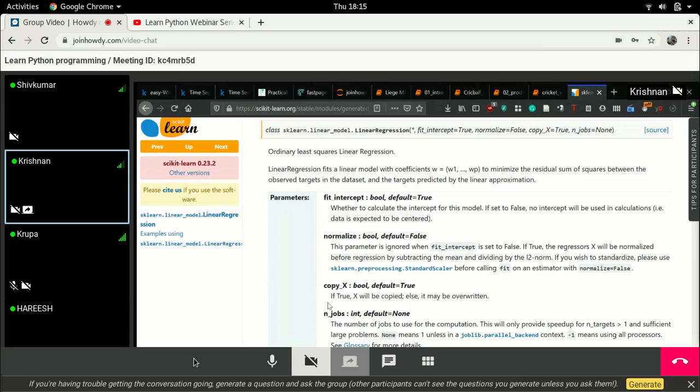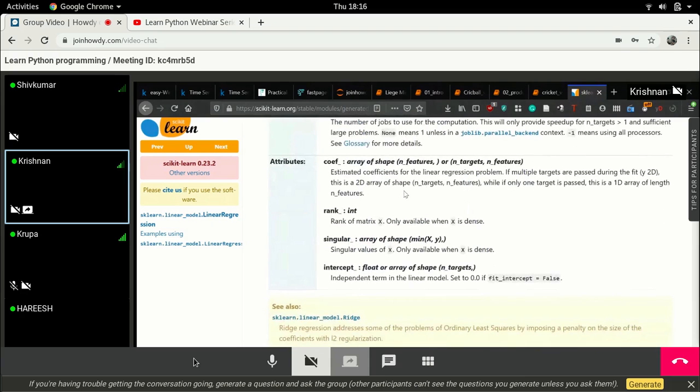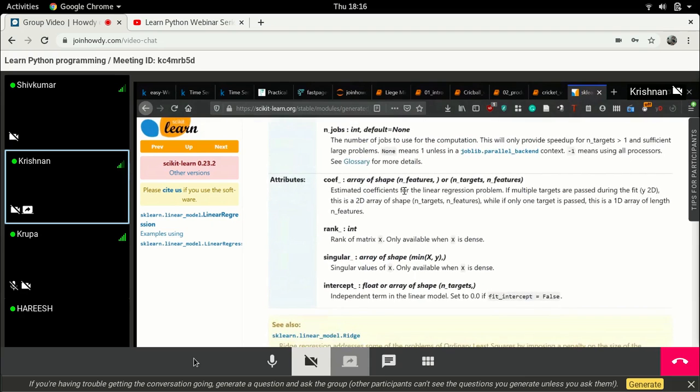So here, when you start off, we are going to call this linear regression class, and we are going to create a linear regression object. We went through some of these parameters before. For example, fit intercept basically means, do you want a y-intercept? That is, in any line you have y is equal to mx plus c. Do you want that y-intercept c? And the answer usually is yes, and the default is true.